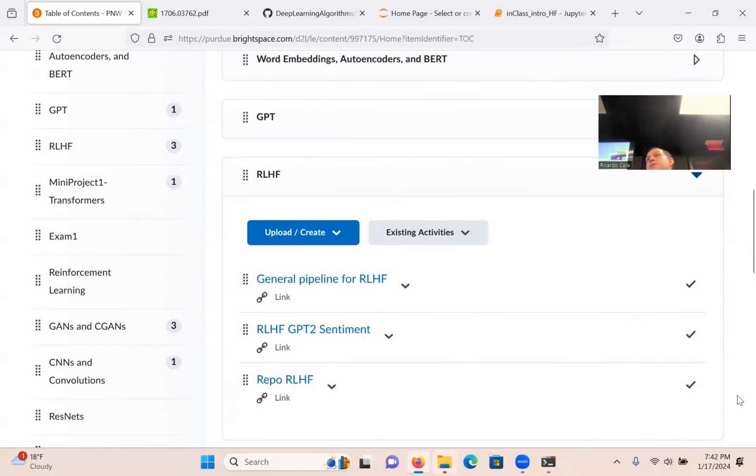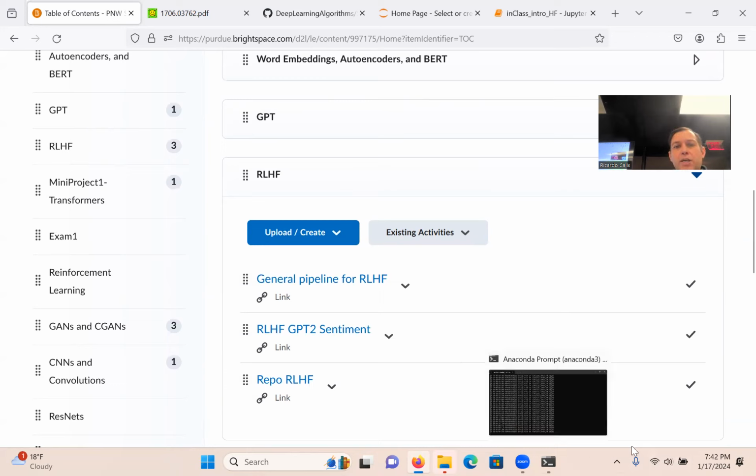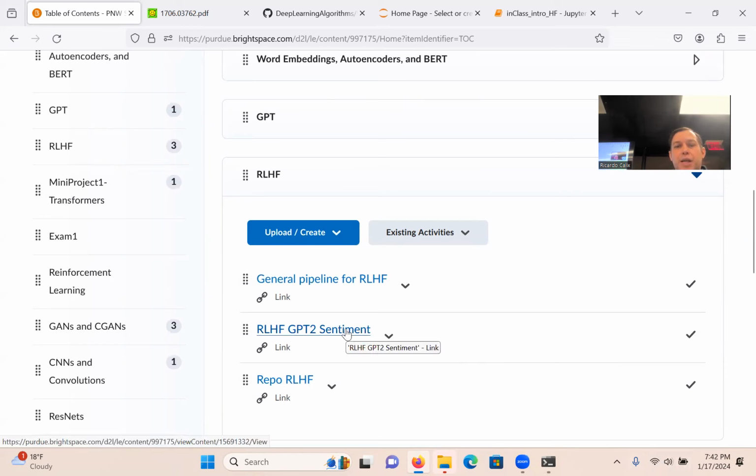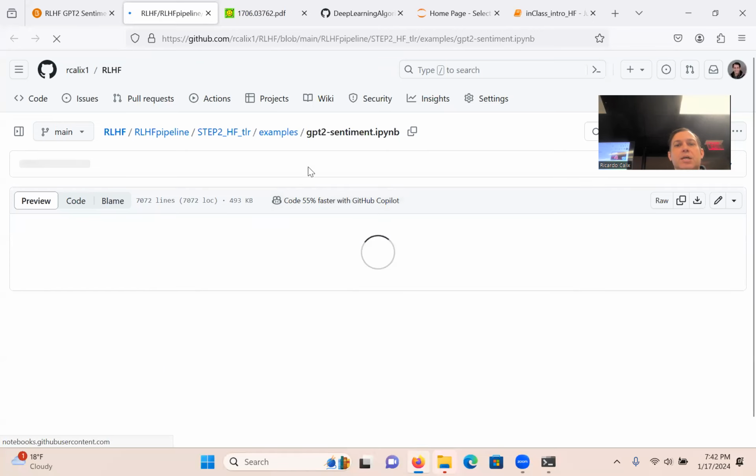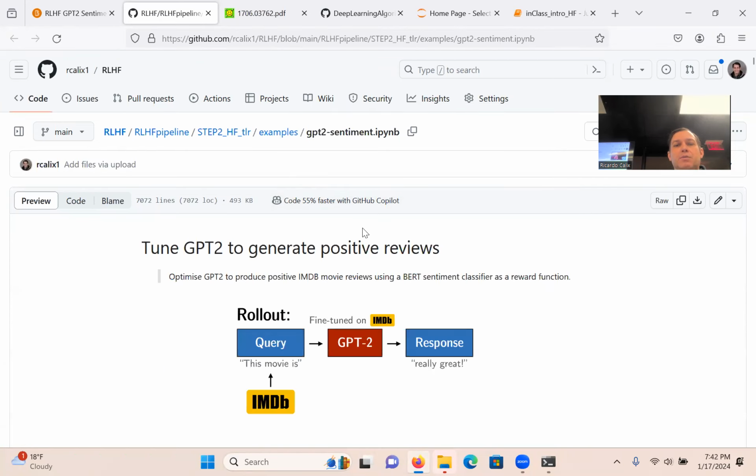The code works. I've done an example that works. This took me 2 hours on my GPU, so this is obviously more involved, and that's why it's a mini project. Start working on it. The first thing I would recommend is to just replicate my results. Then you're going to have to think of what you want to do.